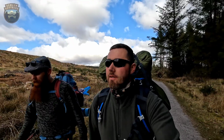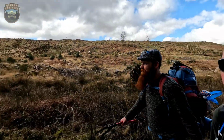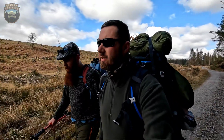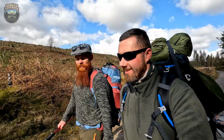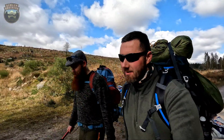Well, that's just nearly back at the car. We can see the viaduct there. The old caravan's here as well. Yeah, so we've decided we're not going to bother cooking sausages or burgers. We're just going to head straight home. But we might stop at a fast food restaurant maybe. Yeah, I reckon we'll pop into a fast food restaurant on the way.